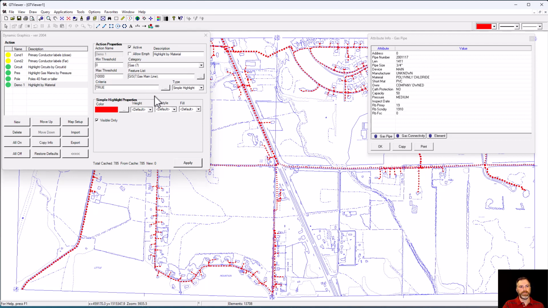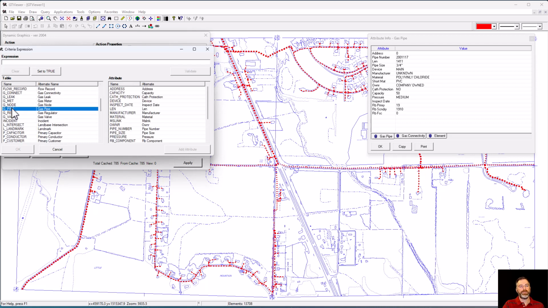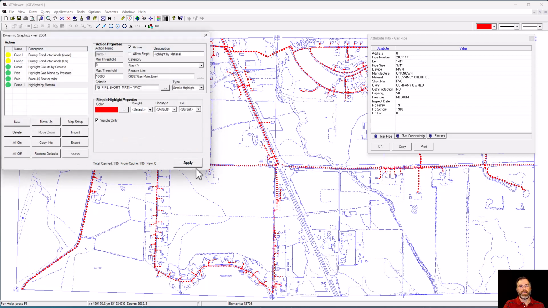I'm going to use the short name because it's less to type, and I'm going to change my criteria to be, I'm going to clear it out so it's not true, and then I'm going to find my G pipe table, and then I'm going to find the short material name. Now I'm going to double click on it to get it up there in the expression, and I'm going to say equals PVC. I'll validate it. Everything was fine, and then I'm going to say apply.